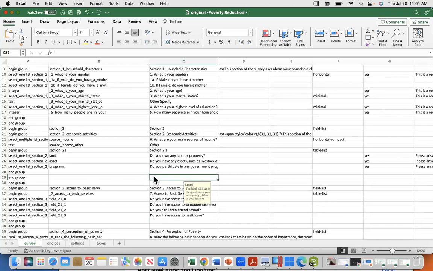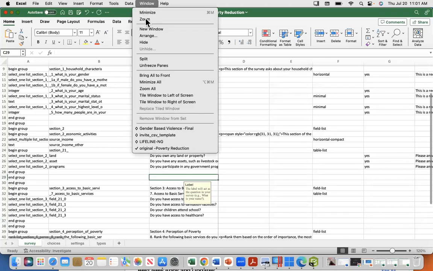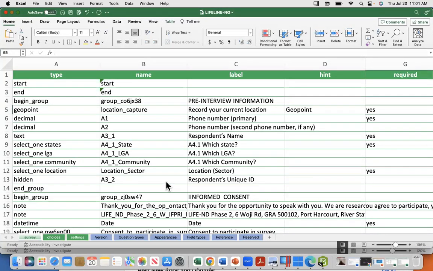But basically, the whole idea, let me show us more examples. Good. Now, this is where we define under the survey all our questions. This start and end, we are trying to track how long, we call them keywords. When did the survey start, when did it end? This gives us an idea of how long it took them to fill the survey.